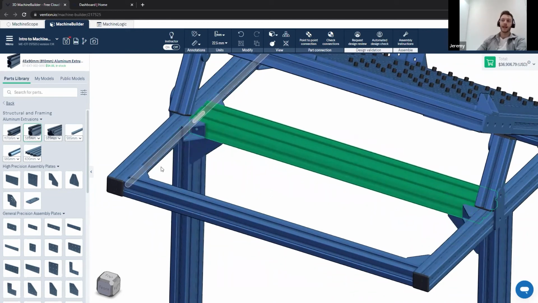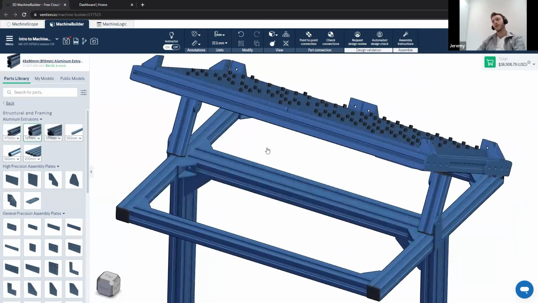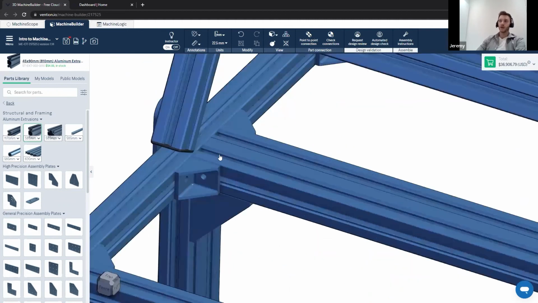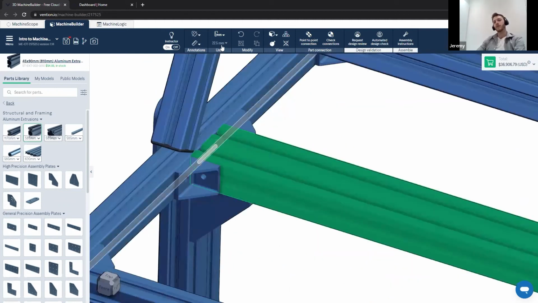If a part is, say, attached on an aluminum extrusion profile, you can slide it in a linear path, or say you have a hinge or other rotational degrees of freedom, you can also rotate as well, which is something that I'll showcase in just a moment. So with that, this is why using the 22.5 or the 45mm is the most recommended increment to design with.